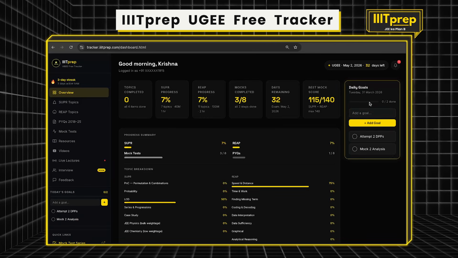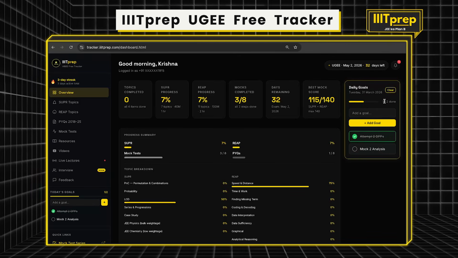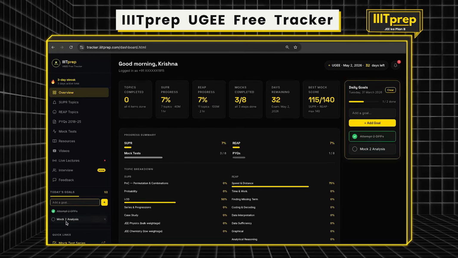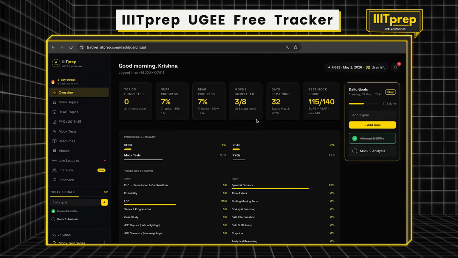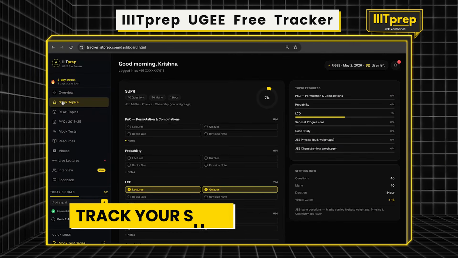For today, we are recording this video, and once done, you just mark it as done, and you will get the stats like how much is done and how much is pending. From here also you can simply add and update the status. Then you have the summary over here, like what has been done, what has been left, and how much is the progress.